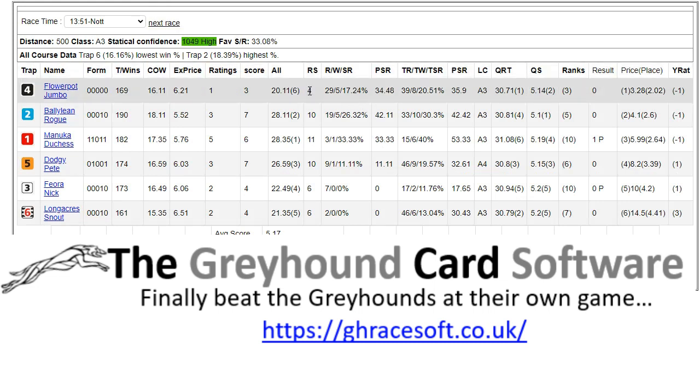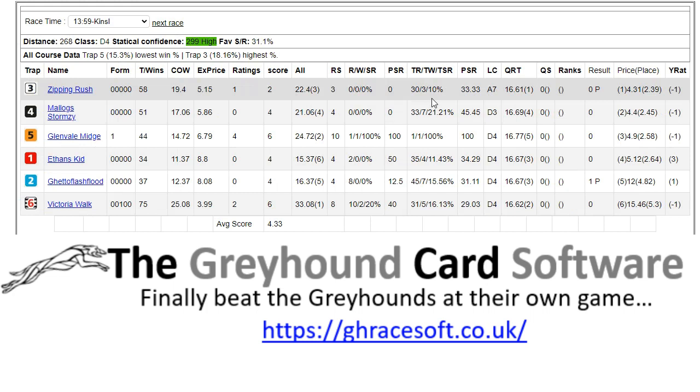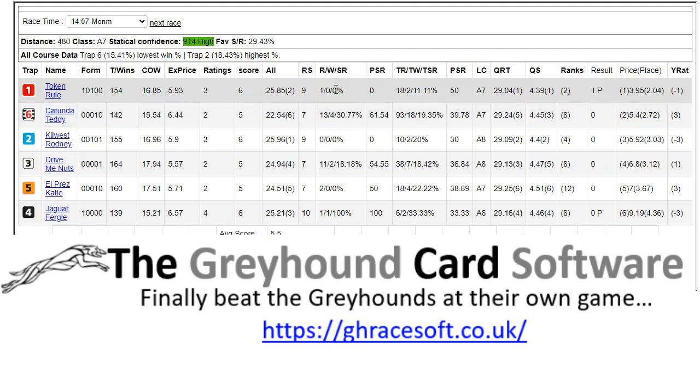Okay, so RS of 4. I'm still sort of not sure about the RS of 4, but it takes us 0 there, and it takes us 1.7 there. Okay, so RS of 3. So we've got 1. Okay, an RS of 9. So again, that brings us back in a point there, and plus 2.95. So we're back up to nearly 3 points on the backside.